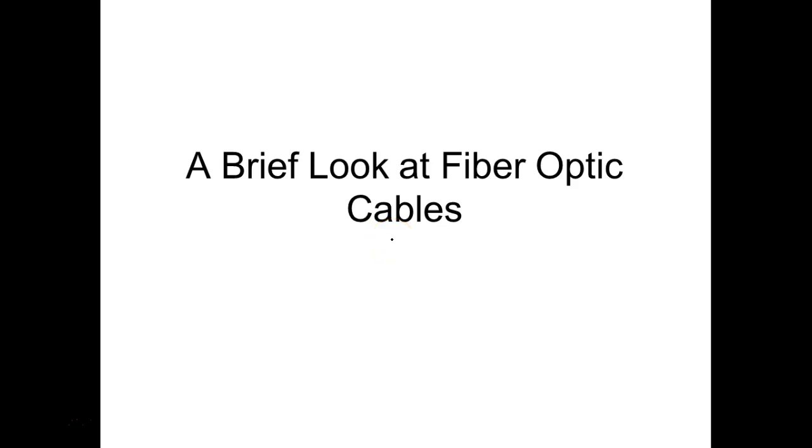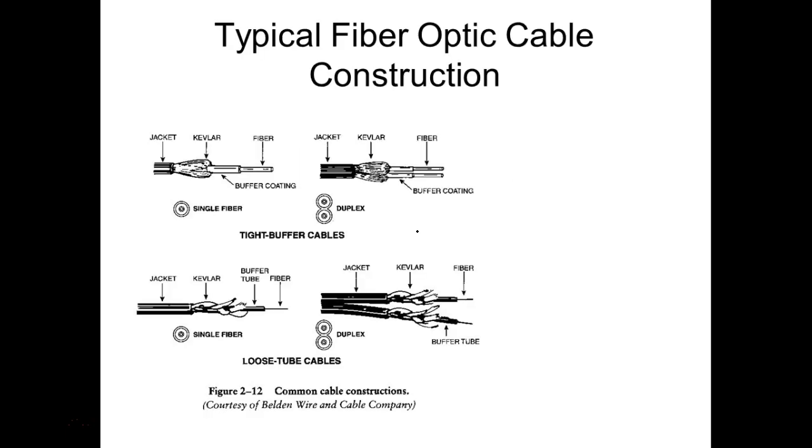We'll get a brief look at fiber here. Just a very brief look. So the typical construction of a fiber conductor is we're going to have an outside jacket, and then we're going to have an aramid coating, which they're calling Kevlar here, but Kevlar is a registered trademark. So there's a lot of companies making this aramid or very high strength fiber that is not Kevlar.